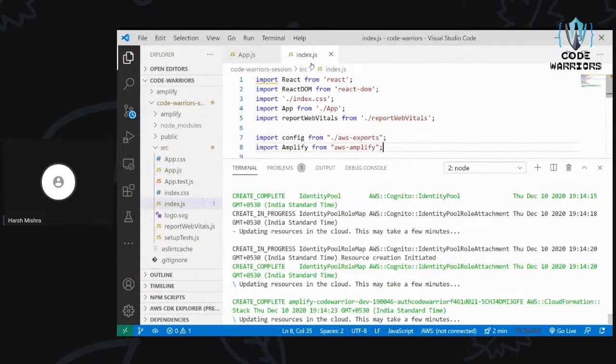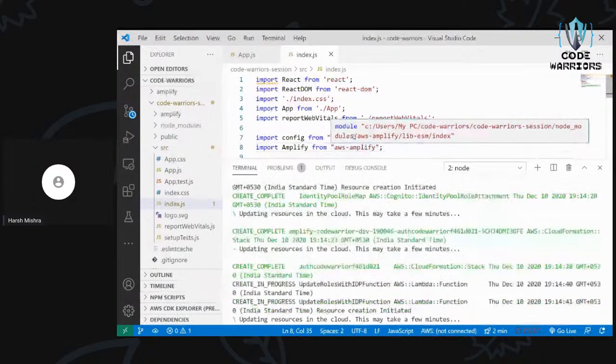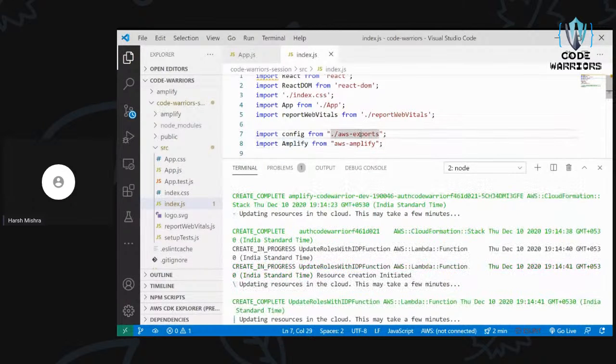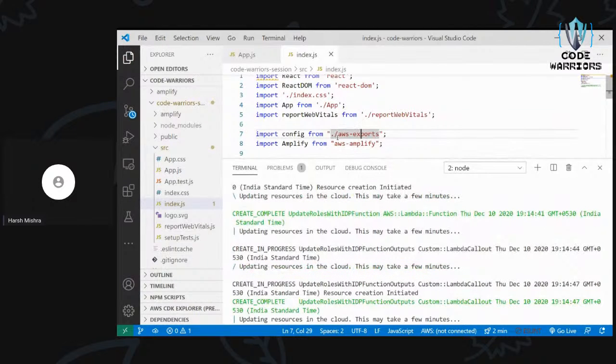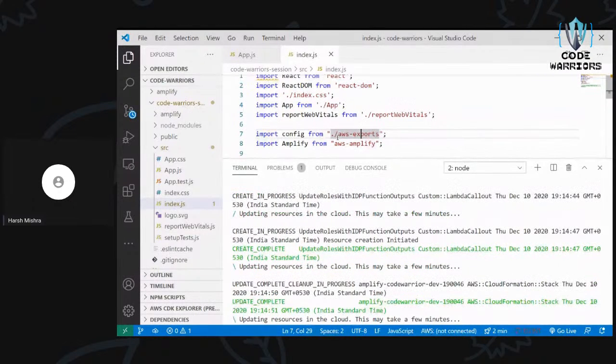Okay, let's go back to our module. It seems to have been working, but it's not. Exports. Now this is a serious issue.